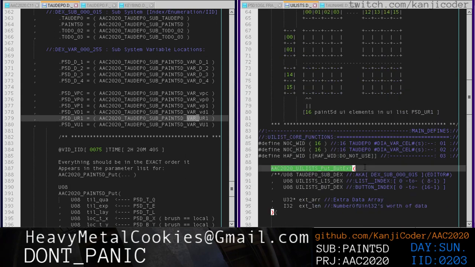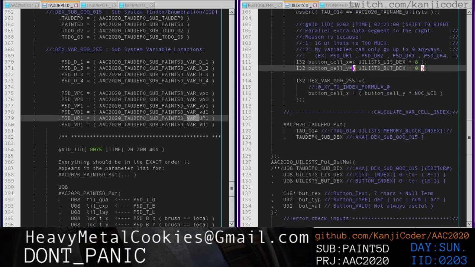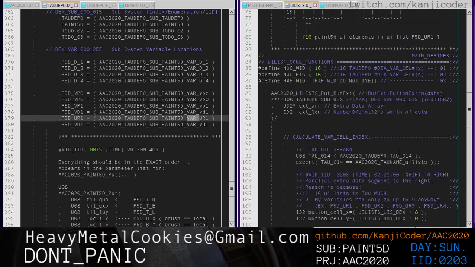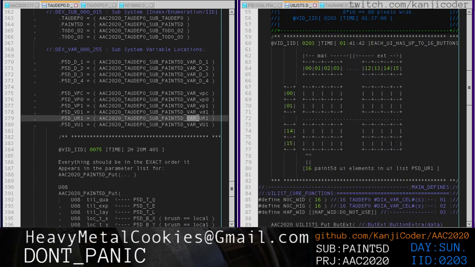So but ext, button extra data. Okay. And then over here, but main, button main. Button main data, right? So the main data for the button, and then the extra data for the button, right?